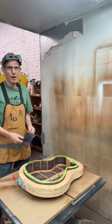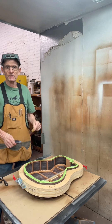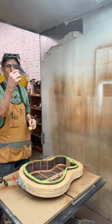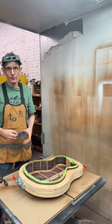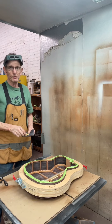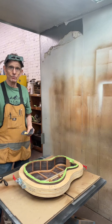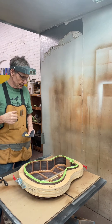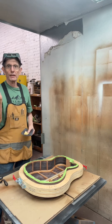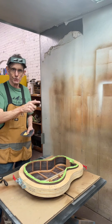This has dried about an hour. I sanded it with a little piece of 320 grit and the scotch bright, and I blew all the dust out. Now we're going to apply the final two coats of shellac. I'm going to turn on the spray booth motor all the way so you won't be able to hear me talking, and I'll be wearing my mask. Let's clean up and apply the final coats of shellac, and then I'll show you what it looks like.